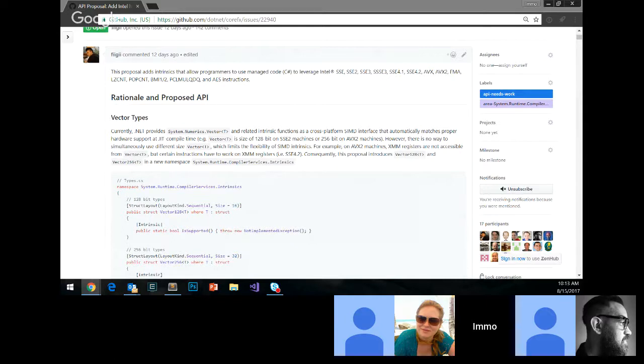We could put it in System.Runtime.Intrinsics. Keep the compiler services. Compiler services has a lot of stuff like extension attribute, like isConst, which is used by the C++ team. It's typically used for types where, at emit time, the compiler says, oh, we need to put an attribute here. There are certain interfaces that we use to share things. You have the async method builder in there. So it's a lot of these primitive types that we use just during code generation.